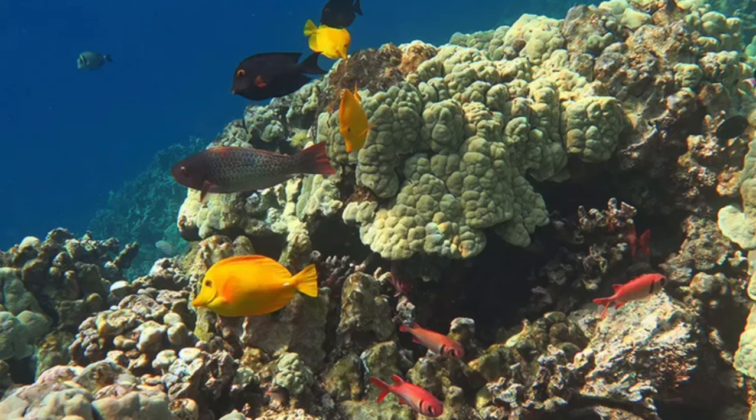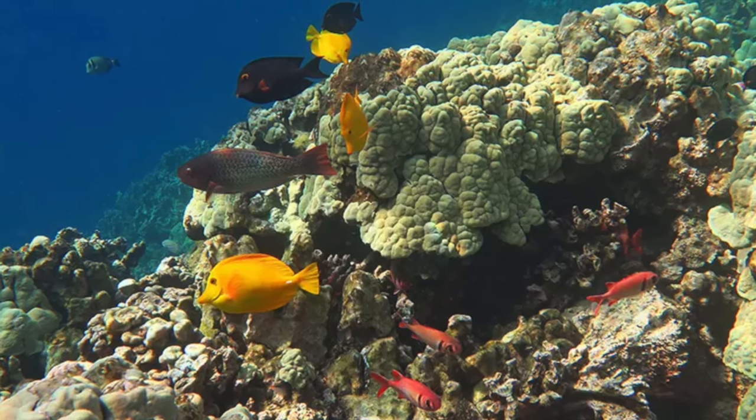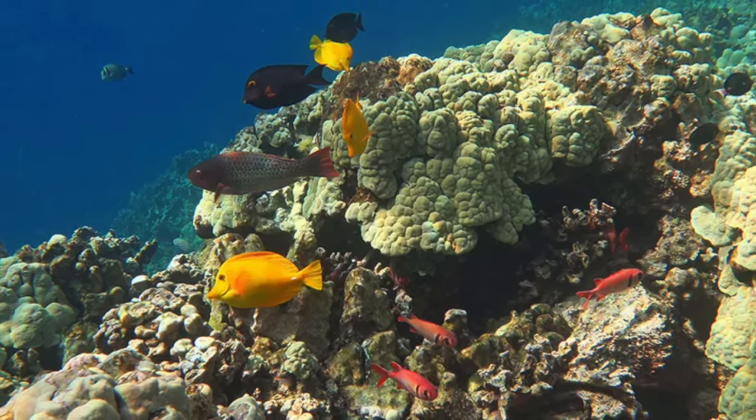It was a whole new world. I felt like I was snorkeling in an aquarium. It was gorgeous, clear water, with colors I don't think I've ever seen anywhere in my life. The water was warm. It was just phenomenal. So if you are a snorkeler or perhaps a scuba diver, although the snorkel part is far more shallow than where you'd scuba dive, I highly recommend going to Captain Cook.